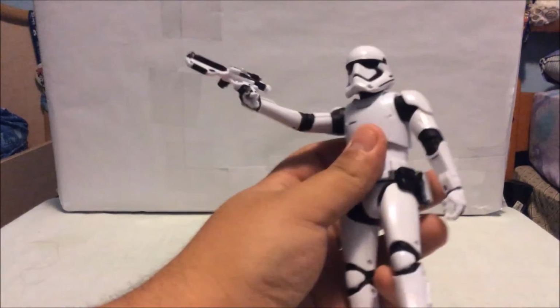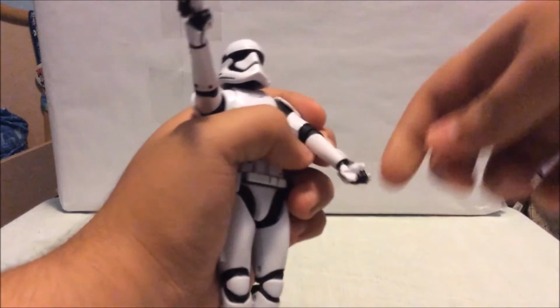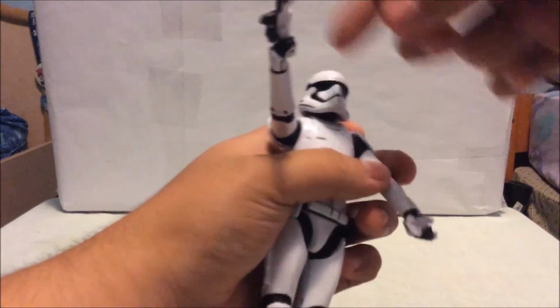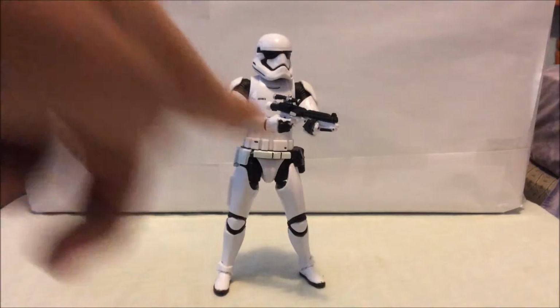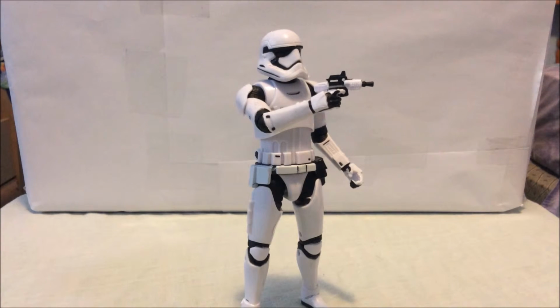With him holding the blaster, it kind of works better with the trigger finger hand instead of the open hand, because this hand is kind of loose when you put the blaster on this one. And you can have him holding onto the blaster with two hands, so you can make some great battle poses. And you can have him holding onto the small blaster with one hand.